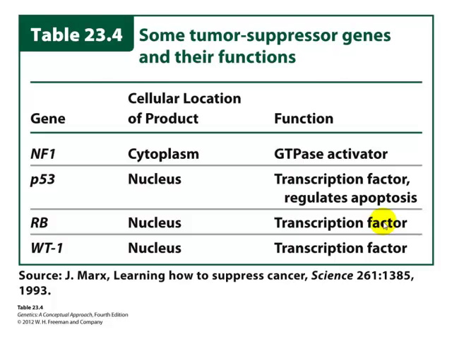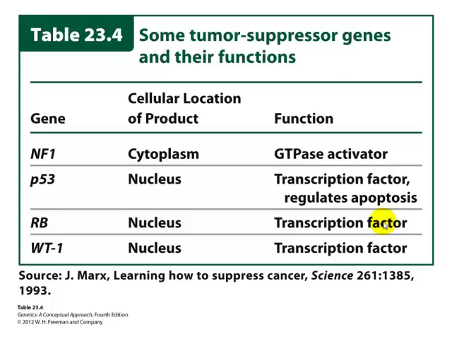Now, these are some of the tumor suppressor genes that are important. Remember, tumor suppressors need 2 mutations in order to get the cancer. So if you have the p53 gene that is in the nucleus, this is important as a transcription factor and for regulation of apoptosis. And the retinoblastoma gene, also in the nucleus, is important for transcription activation, the transcription factor.